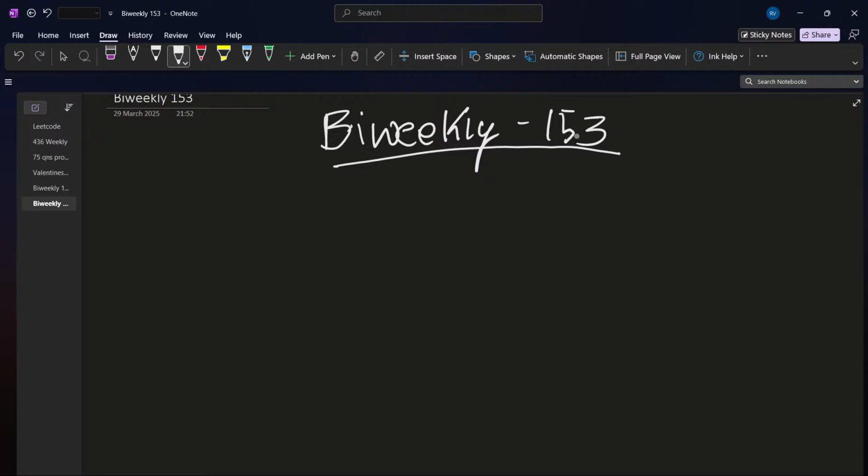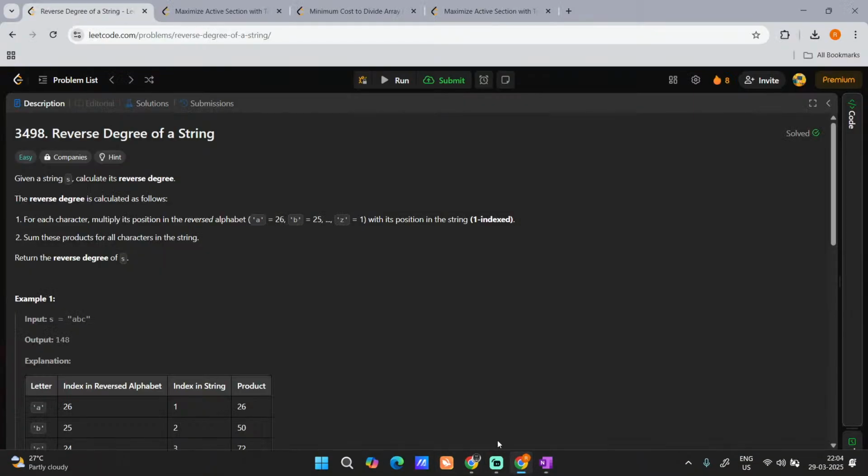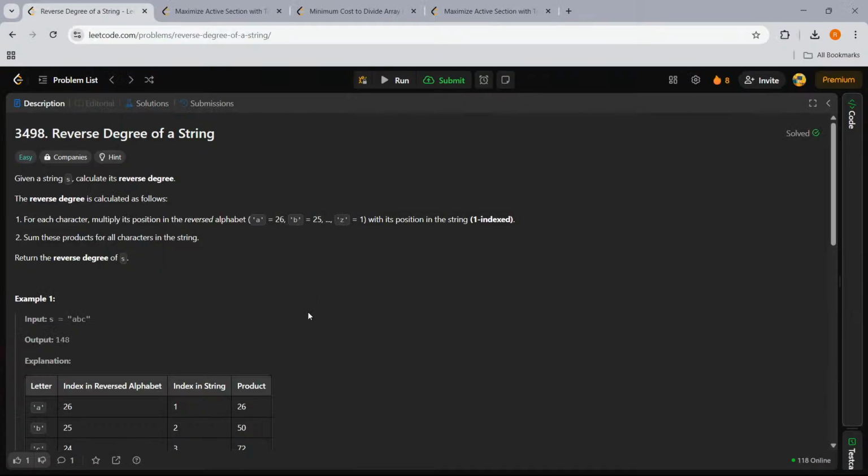Chalo, guys. So we'll go to our first question. Reverse Degree of a String. Given a string S, calculate its reverse degree. The reverse degree is calculated as follows. For each character, multiply its position in the reverse alphabet. A is equal to 26, B is equal to 25, Z is equal to 1.